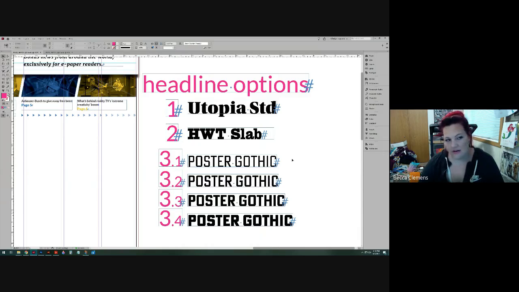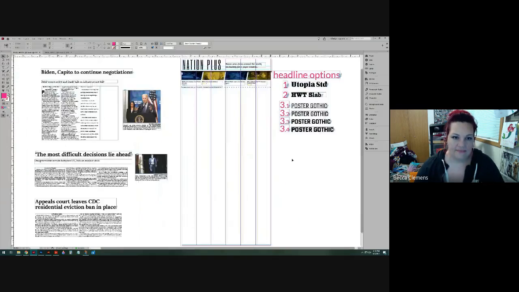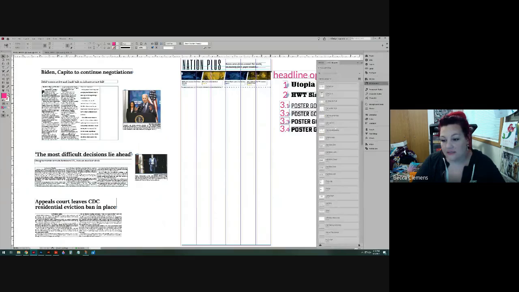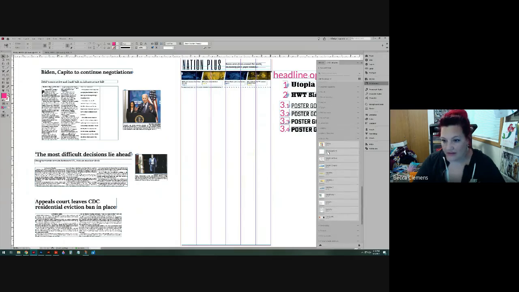Maybe we want to play around with that. But these are the fonts that are available to us for this page. I wanted to remind everyone of the different things we have in our Nation Plus library.